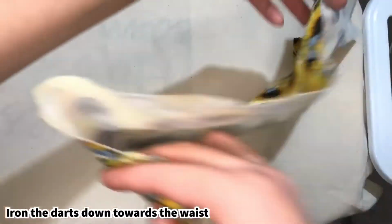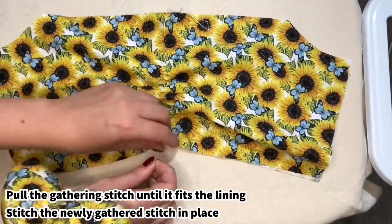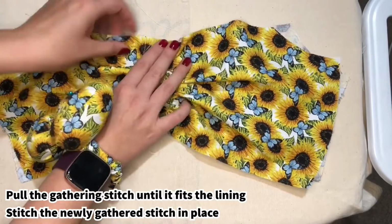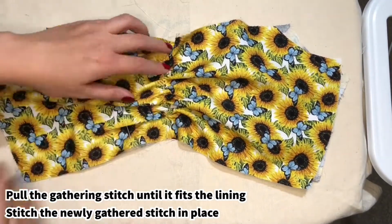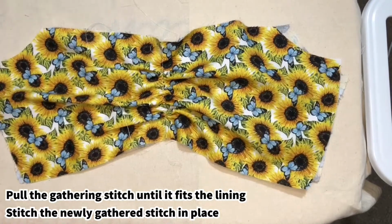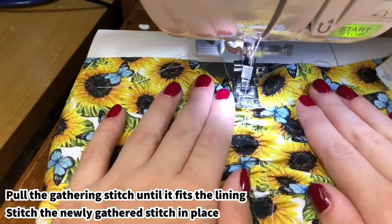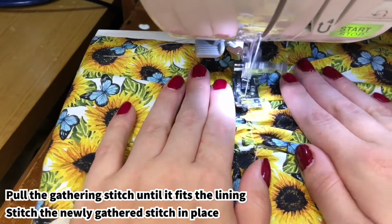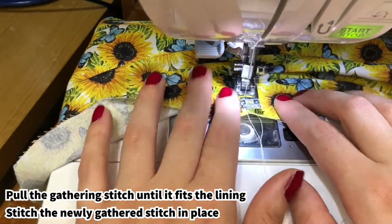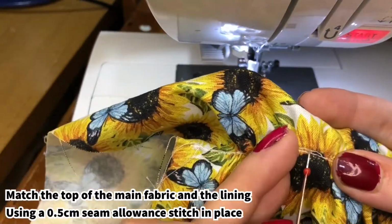For this step, we are taking the main fabric and popping it on top of the lining fabric. Here we are going to use that gathered stitch that we did before the darts. We are going to pull on these threads and make sure it fits perfectly to the lining. Once we've done this, we're going to go to the sewing machine and top stitch along that gathered section. Now use your stitch ripper to pull out any of the gathering stitches.